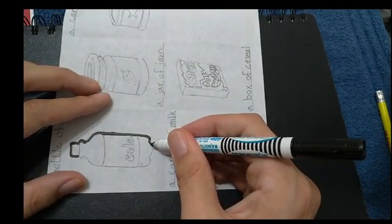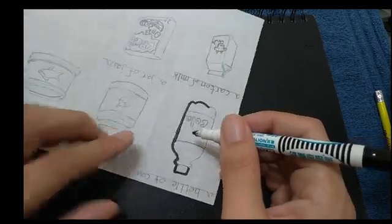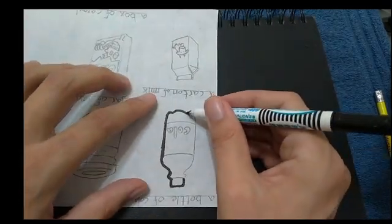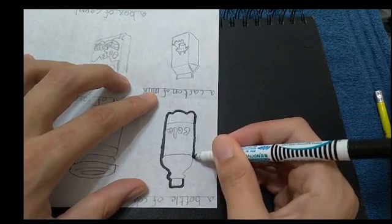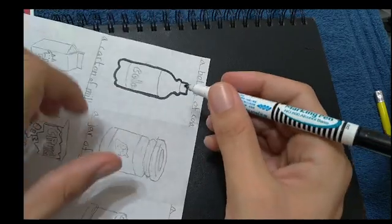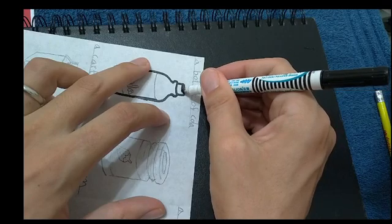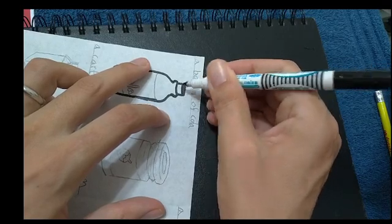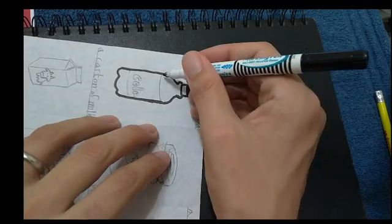When you're tracing, you want to keep moving. You don't want to stop. And if you do stop, then lift up the marker or else you get a big black circle. And you can see I'm moving the paper around. It doesn't matter if it's upside down or right side up. The most important thing is that I can keep moving the marker.